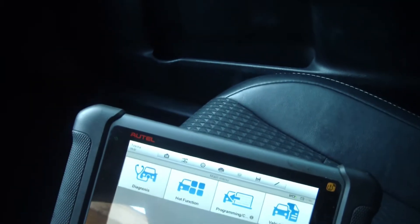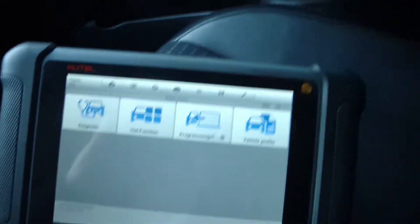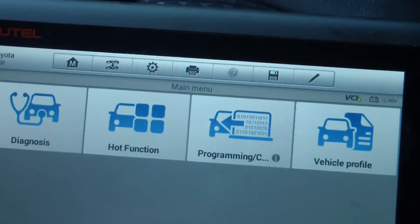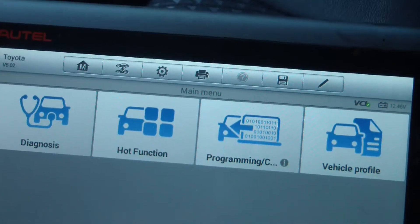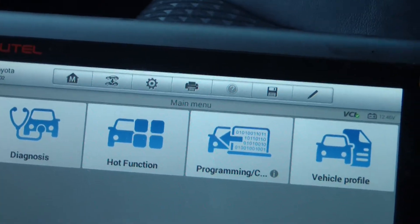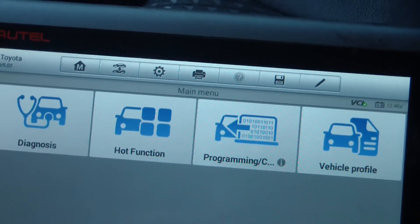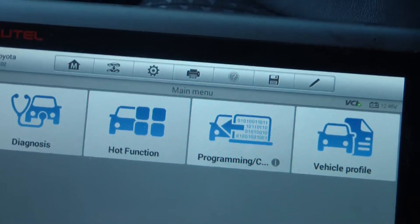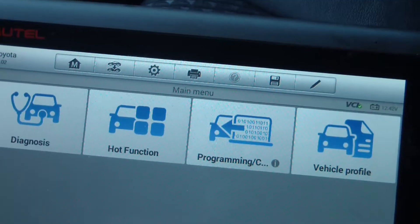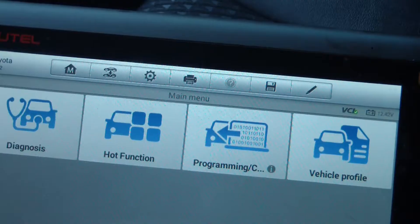This is a 2014 Toyota Camry. I did a transmission sort of service — the owner was complaining that the shift from second to third was sluggish, and sure enough it was the most sluggish shift I've ever felt. Every other gear shifted perfectly, but going from second to third it was almost like the engine dies for about two seconds and then it picks up. Third to fourth was fine, fourth to fifth, fifth to sixth — all the other shifts were perfect.